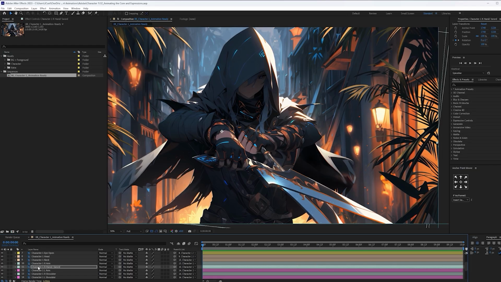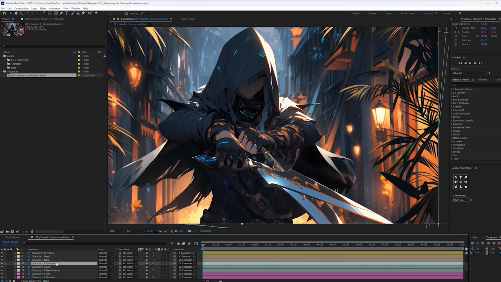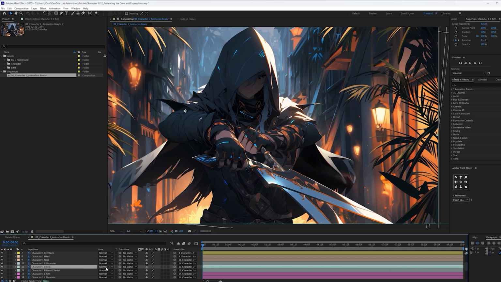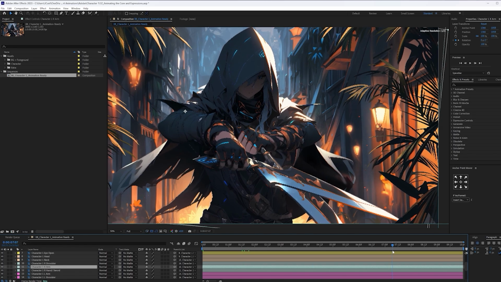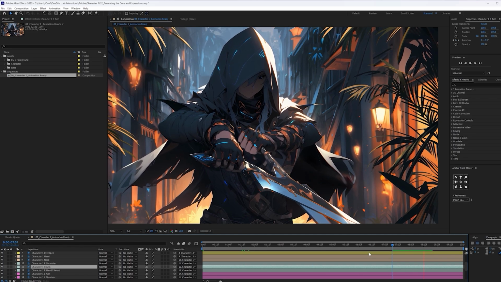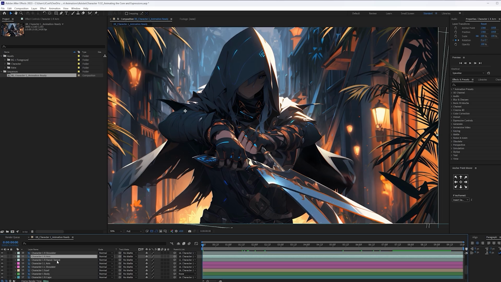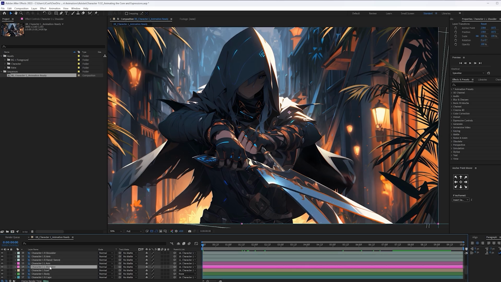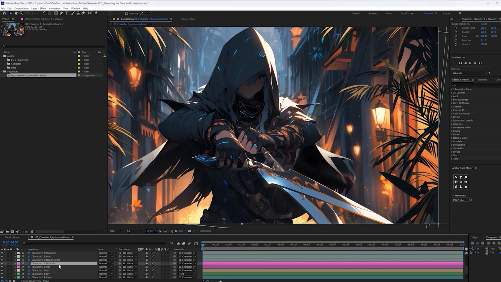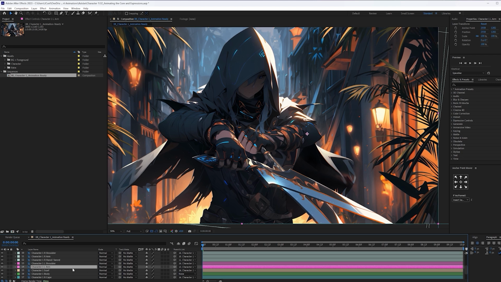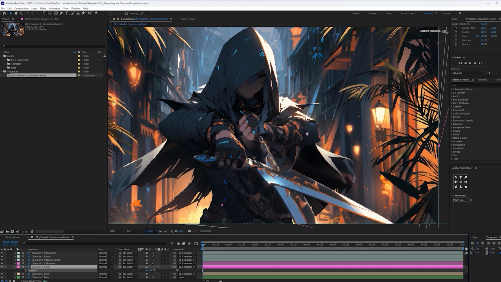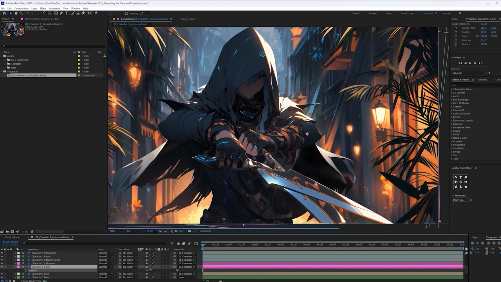I'm going to grab my character 1R shoulder and just move that above the character 1R arm. Next, I'm going to grab this left shoulder layer and move it above the left arm. So when I rotate the arm, it stays under the fabric of the shoulder.